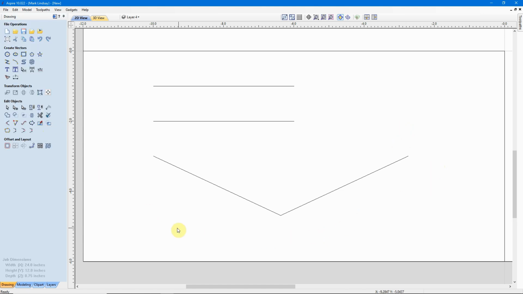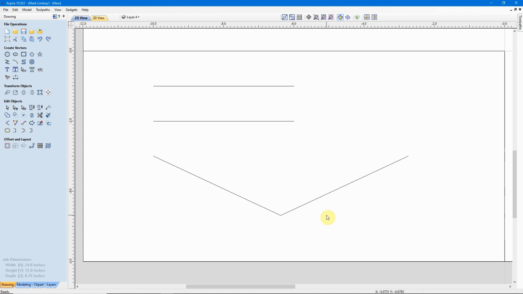If I close this, select it, it is all one vector. That's the difference between a line and a polyline. A line has a start point and an end point. A polyline has another point somewhere along its span. If I select it, go into node editing, I can see here is my start point. It was drawn in this direction as indicated by this arrow to this point, and then back up to this point, which is my end point. Type N to come out of node editing.